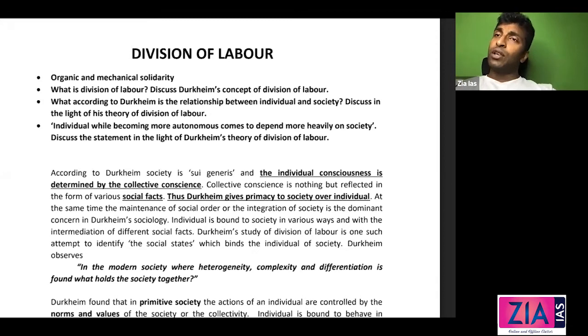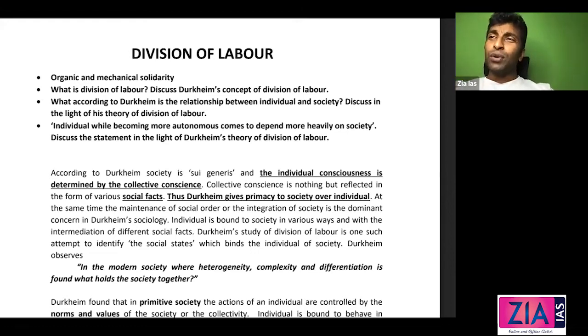Now, guys, you will see previous years many times the question is repeated. Compare Marx and Durkheim with their framework on theory of division of labor. So what most of the students will do is, you are studying division of labor separately, specifically in that name itself in Durkheim, and you have not studied separately such theory in Marx. So what you will do, you will just keep on writing Durkheim, what all things you know about this theory.